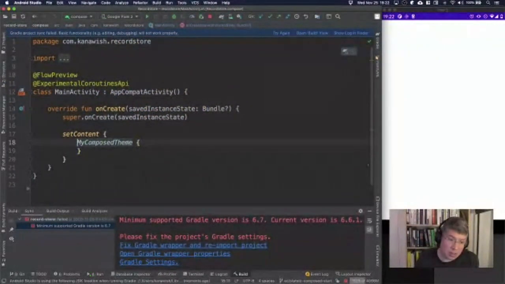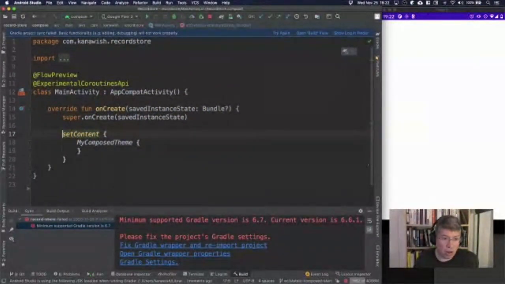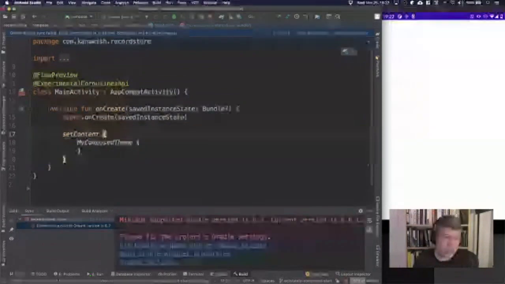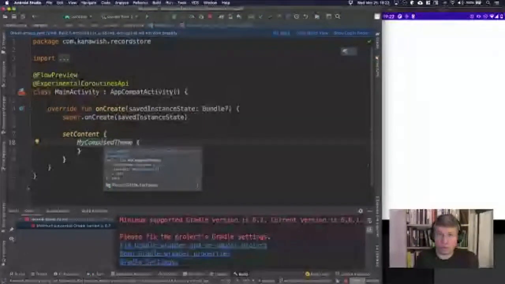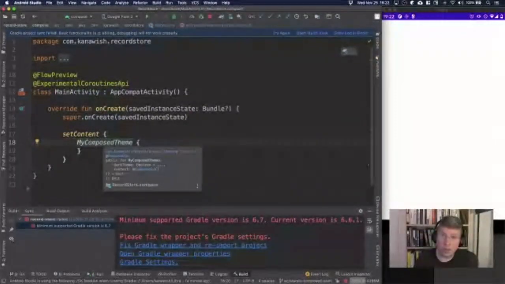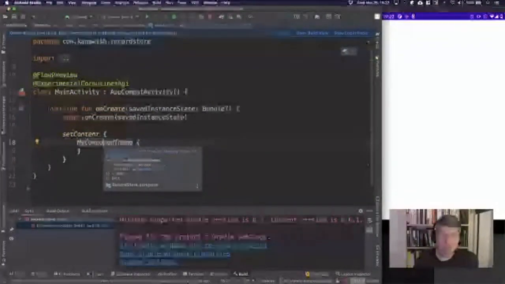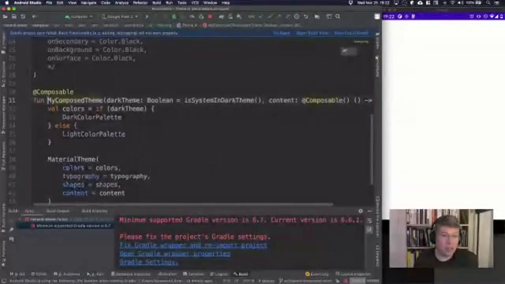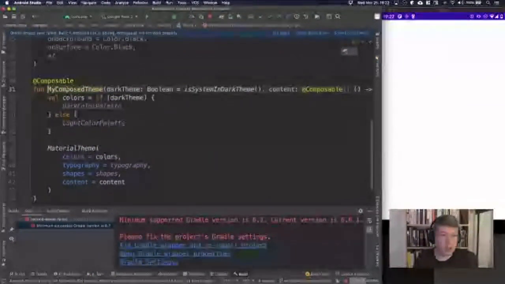All right. So what I was getting to say is that when we're using Compose, we just call our set content as we used to, except it changed a little bit now. You might notice that we're passing in a lambda. And inside that lambda, we're going to add our composable functions, and that's going to be the basis of our UI. So for now, the first thing we have here is my Compose theme. It's your basic run-of-the-mill material theme. It's defined as part of your basic template project somewhere else.